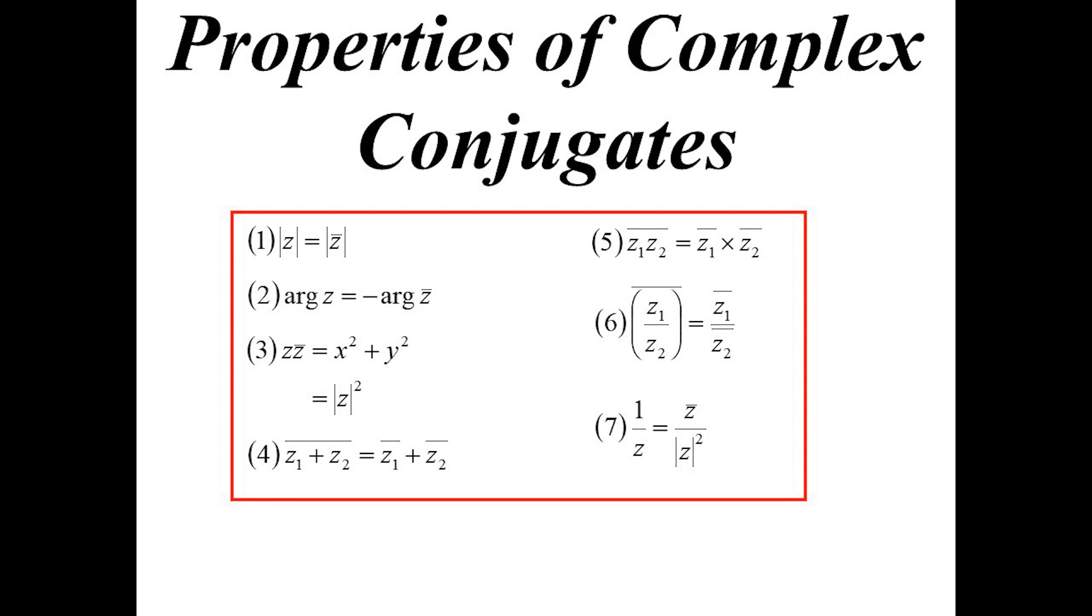And now the reciprocal, again there's a neater way of saying it now. We can simply say the reciprocal of a complex number will be the conjugate over the modulus squared. I'm going to play around with conjugates here to prove this idea. There are other ways of doing it, but let's use conjugates to prove this one.